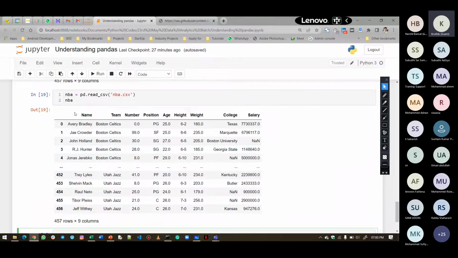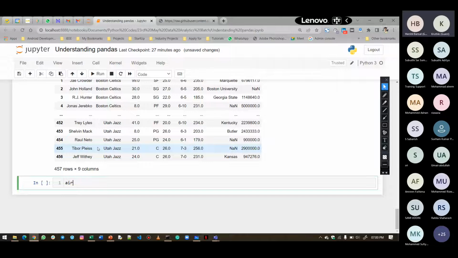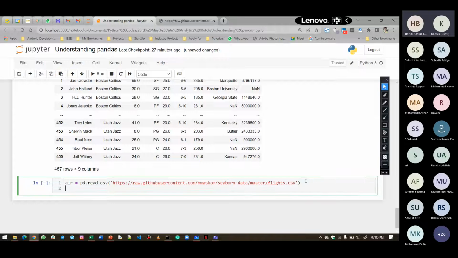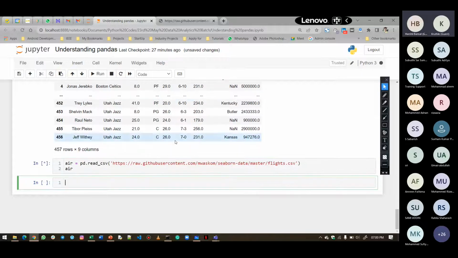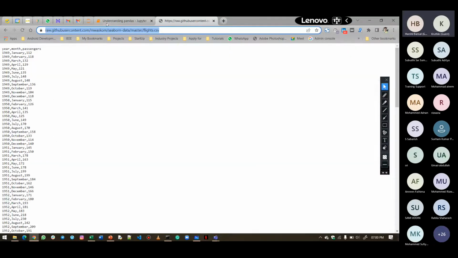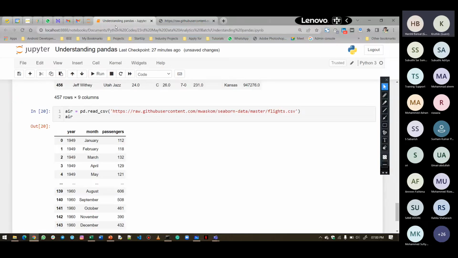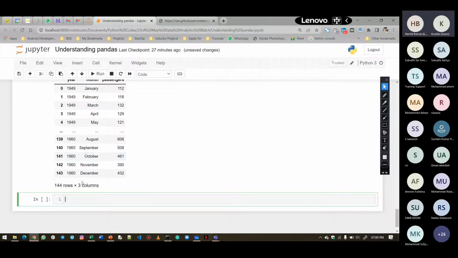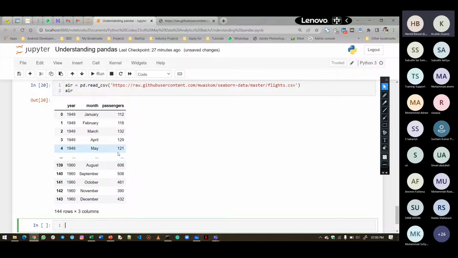Now I can write air, whatever variable, equals pd.read_csv, the same function. Inside quotes we'll mention the whole link. You can see that the whole data is loaded here: 144 rows and 3 columns.